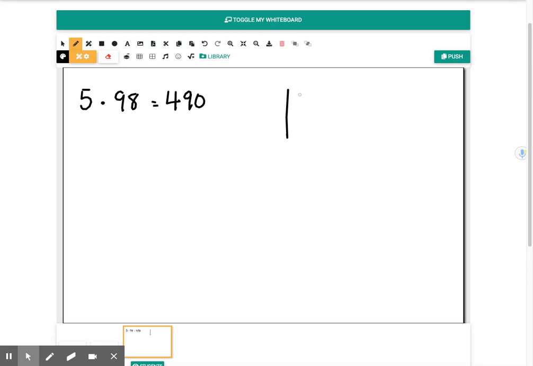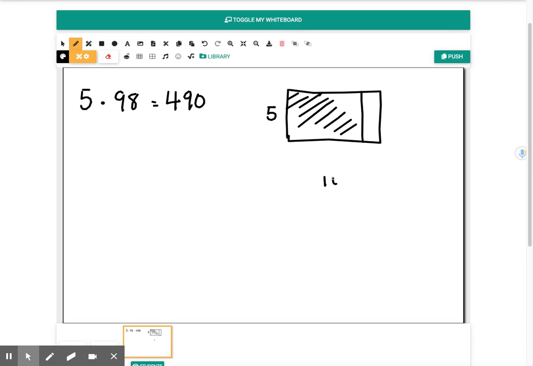Now, what does that look like in my head when I had to draw the area model? So this is what it looks like. My width is 5, and I'm only trying to find this shaded region. So I have 100, and the only shaded region I'm trying to find is this 98, and this is not 2. But I know that 5 times 100 gives me 500 for both, and then 5 times 2 is 10. So I just have to subtract 10 from 500, which gives me 490. Well, that's what it looks like in my head.